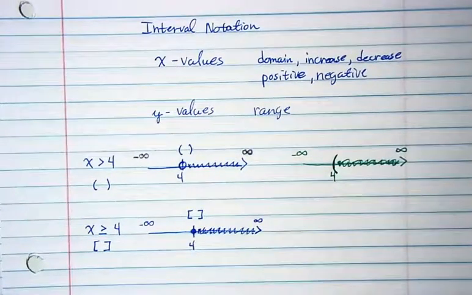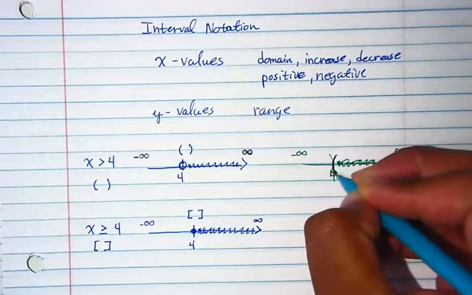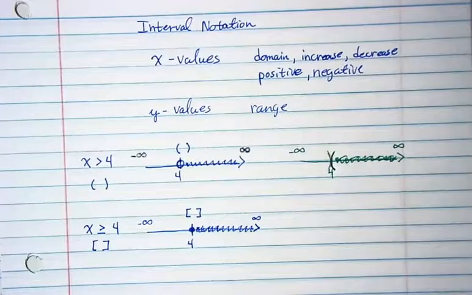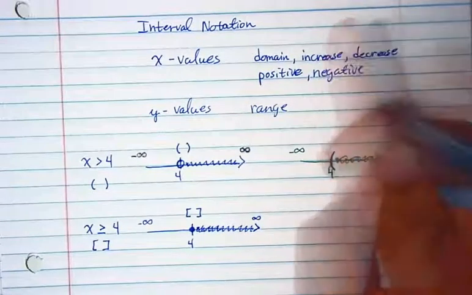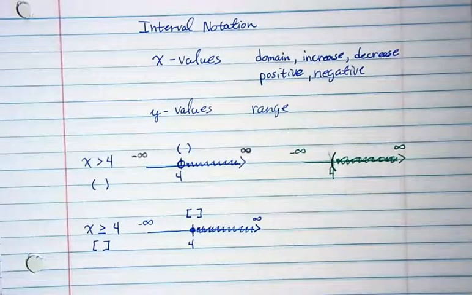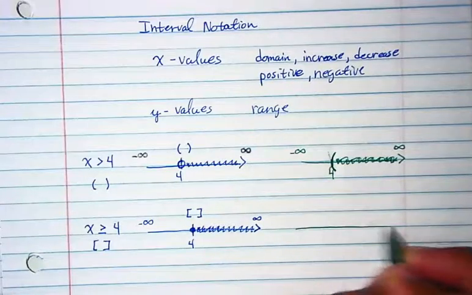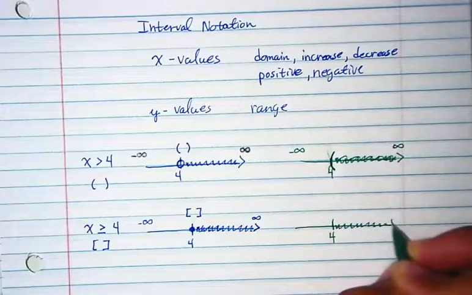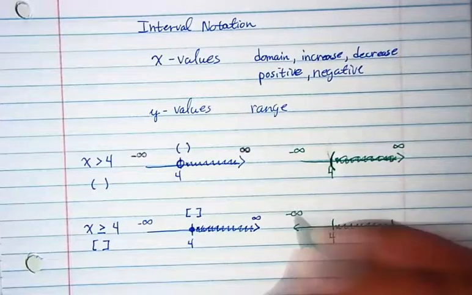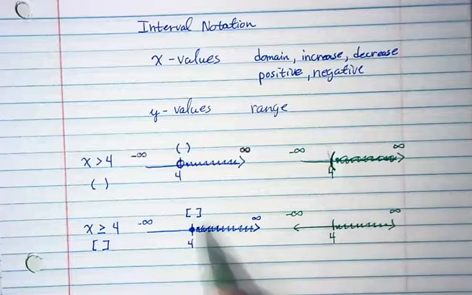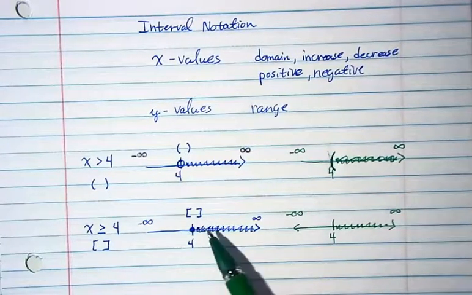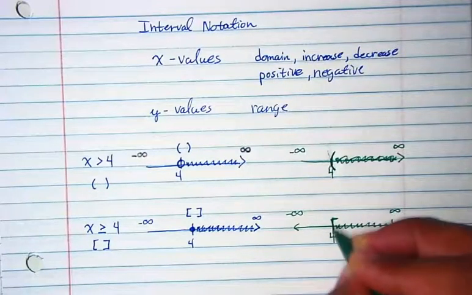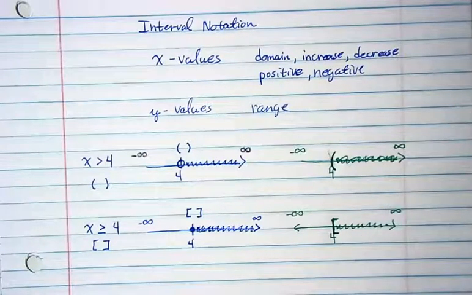And it's a quick side note, if I were to use this back one here, it looks kind of stupid because you're hitting the back of that cup there, back of that parenthesis. It doesn't make sense. You want to go inside the parenthesis. So here it goes inside. Same thing for this one. We have 4 here. We shade on this side here. The positive infinity. Again, we're talking about brackets here, and we're going to cup around that shaded area. So the shaded area cups around this way. Again, goes inside of it. All right, so we got that.